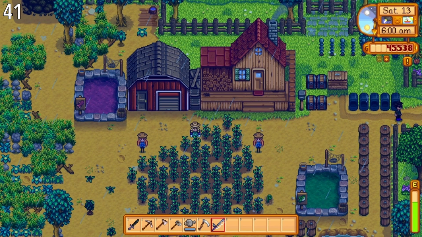Day 41, it was a guaranteed thunder day, which is kind of sad because it's also Alex's birthday, so it's always thundering on his birthday. But it does mean that we're getting some batteries today, so that's helpful.